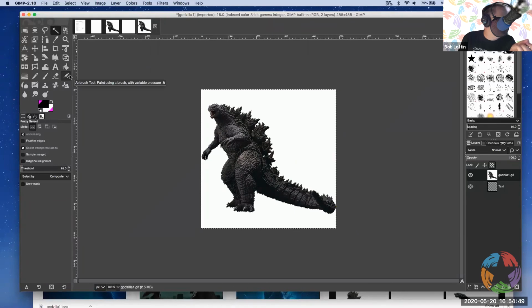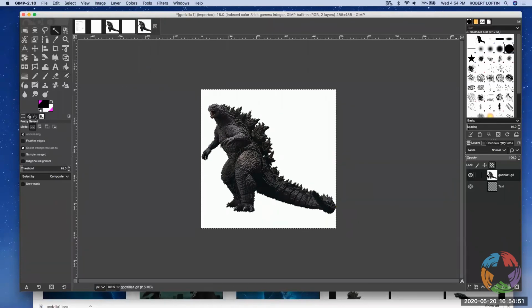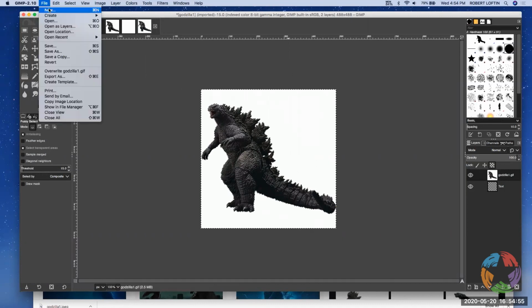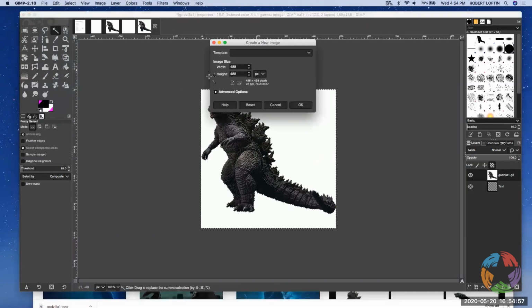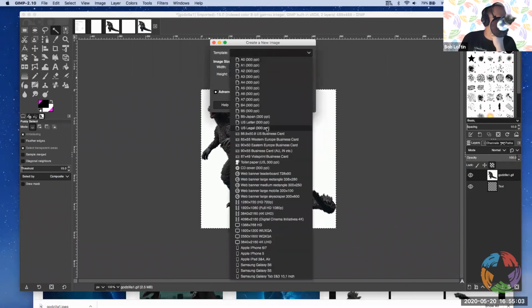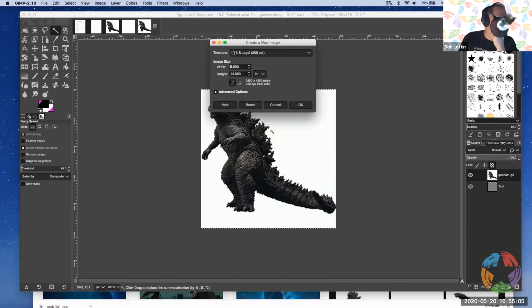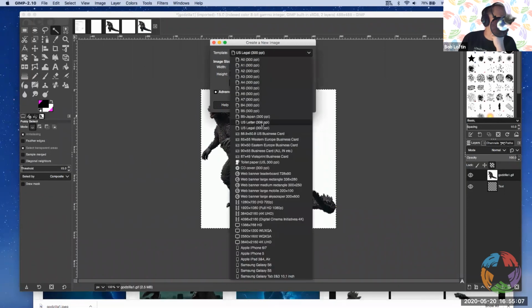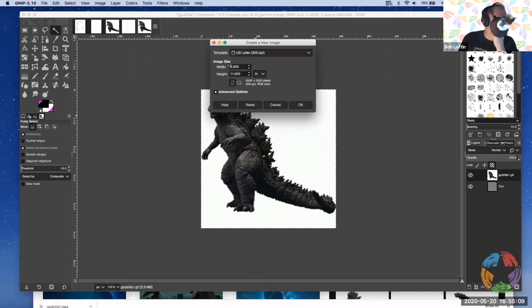Do you think creating a blank document and then dragging the image onto it would treat it differently? Let's try that. So again, let's do US letter.